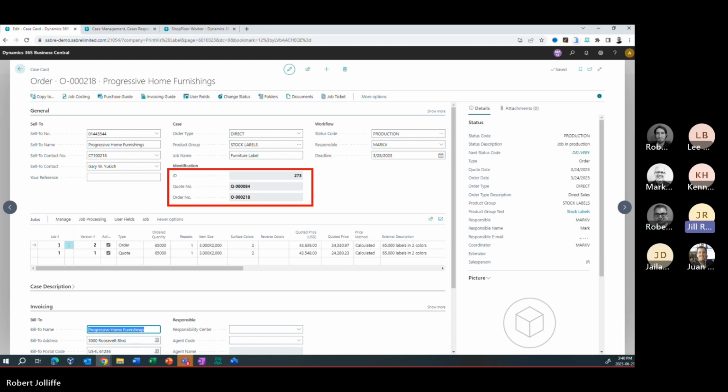We are running out of time. I think I have one last question I'll pose. If anything, I'll put them in email and Jill can communicate. We produce items that are not necessarily labels. Would you see any conflict there for packaging, for instance, or anything like that? Like flexible packaging? Just anything that might not be label focused, not print focused, maybe. I don't necessarily see that there is. I'm just posing the question.